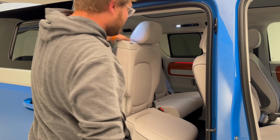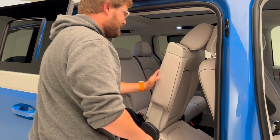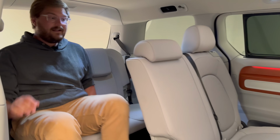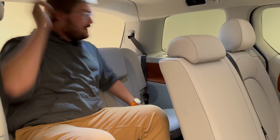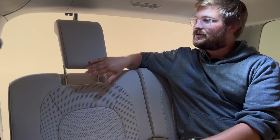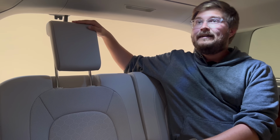Let me climb into the third row. Let's do a backseat review of the Buzz. So in I go. Headrest, well, let's take a look. Largest headrest in the automotive industry right here. I think it wins on that, which is pretty cool.